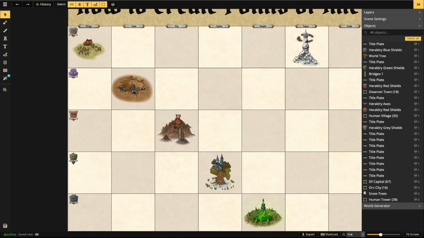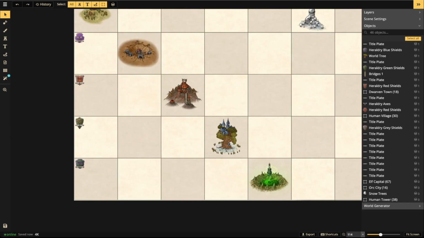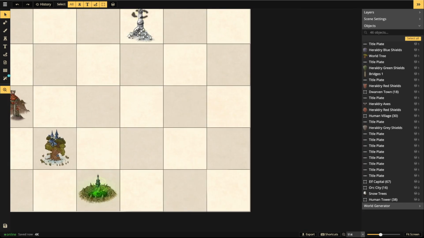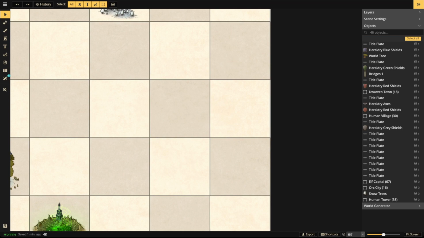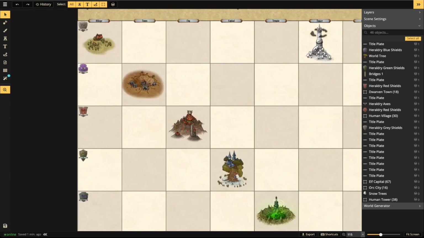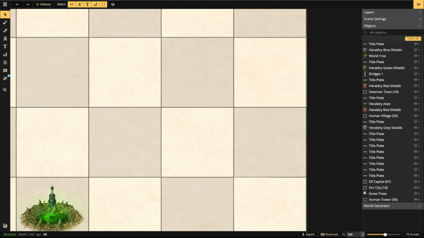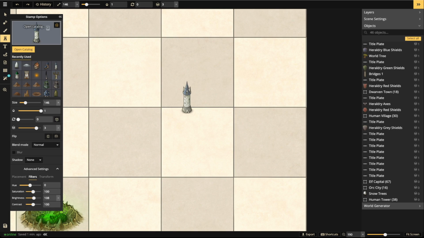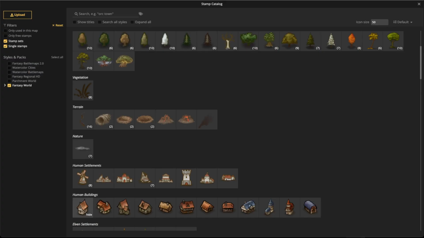Which one of these rows is the elf? There it is, right there. Okay, so we're going to make an elf castle here. All right, you ready for an elf castle? I'm digging an elf castle. Let's do it. So I wanted to create a force field, right? I think that's the best way to go about it. So let's think about the landscape. Are we going to put it on top of a hill? Are we going to put it in the middle of a forest covered with trees around it? Or are we going to put it on a volcano?